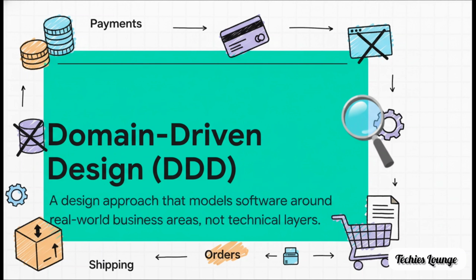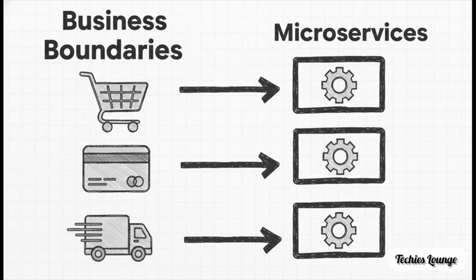What does it do? Well, it handles payments. It deals with shipping. It creates orders. Those real-world things, those are your domains. And here it is, the golden rule that makes it all click. Each one of those business domains we just talked about gets its own dedicated microservice. That's it. Payments gets a payment service. Shipping gets a shipping service. The technology starts to mirror the reality of the business, and that makes everything so much easier to reason about.